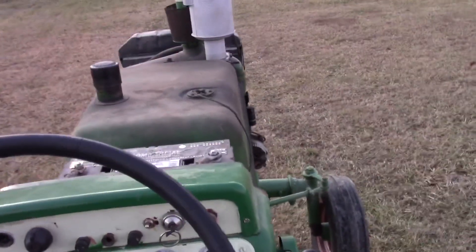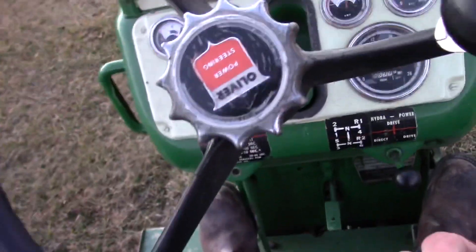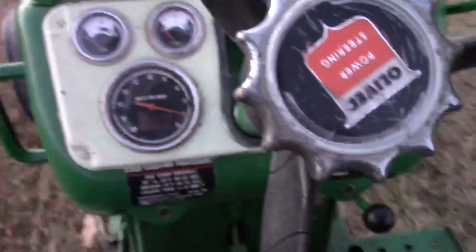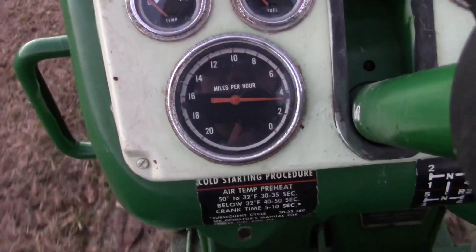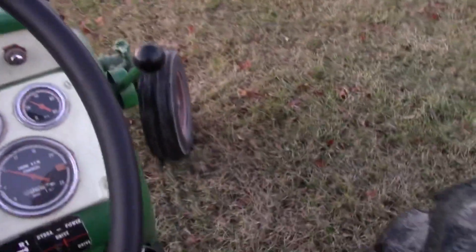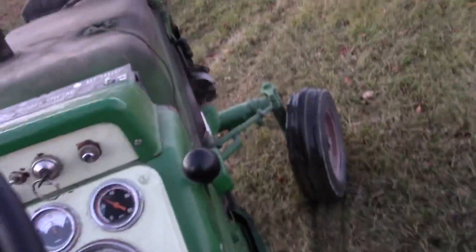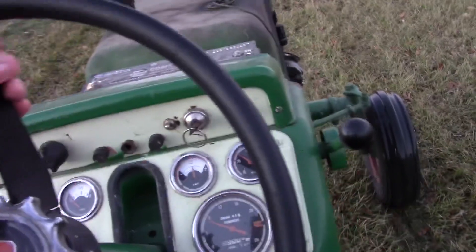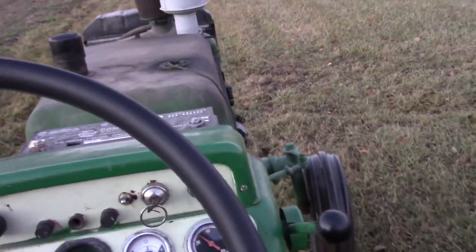One point I'm going to note is that whatever transmission you have, be careful when you go down hills. Fourth gear, direct drive — let off on the clutch, underdrive. See how I was increasing speed when I was in underdrive when I should have, in theory, been decreasing? That's due to the sprag clutch. These tractors have a sprag clutch for their underdrive. It doesn't matter if you have a power booster, a hydropower, or a three-speed — if you're using underdrive going down a hill, you will take off. In other words, have good brakes. Or use direct or overdrive.